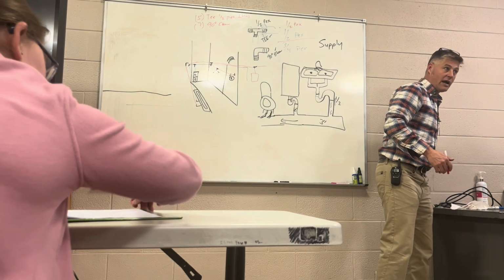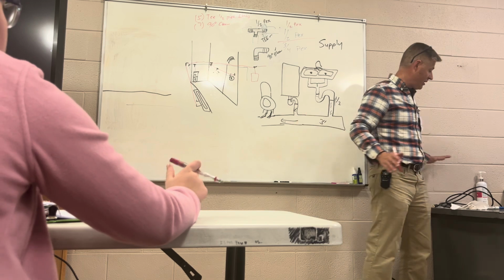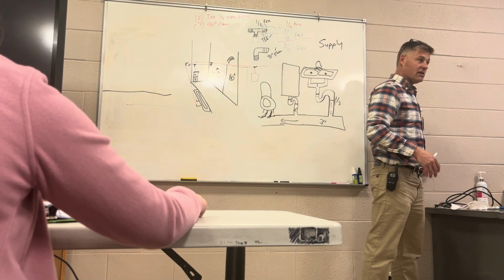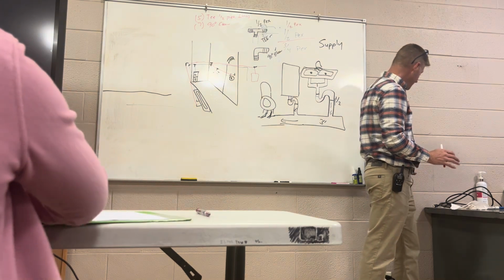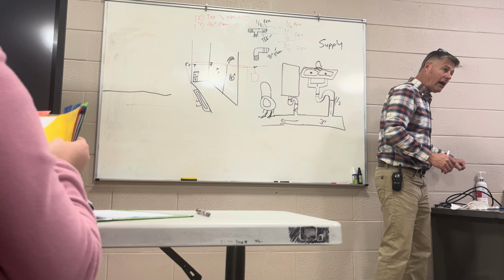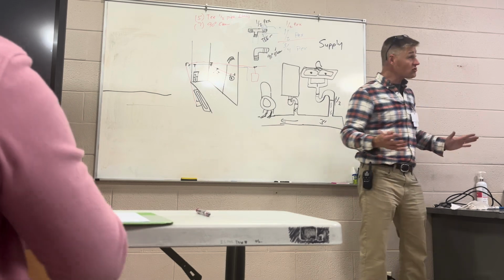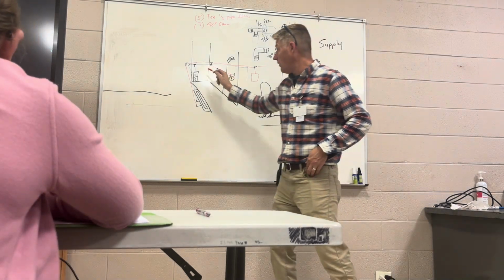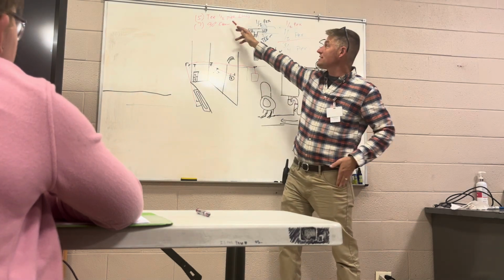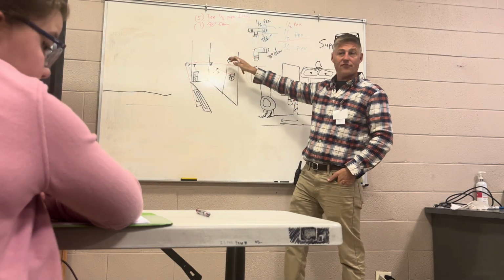So he's probably right, although I'm envisioning this sink being higher and not having a cabinet under it, because I'm thinking it's a floating, fancy sink or something, I don't know. But if it would just come along the wall, we could stick it straight out, it would only take 1 set of 90s. But it's questionable, and he's thinking very well. That is a great thought for how many of these we buy. So if we buy a 10-pack of each, we should be all right for the bathroom.